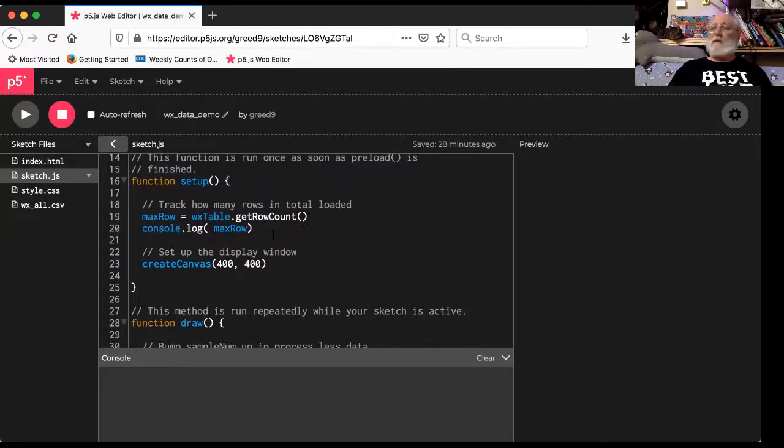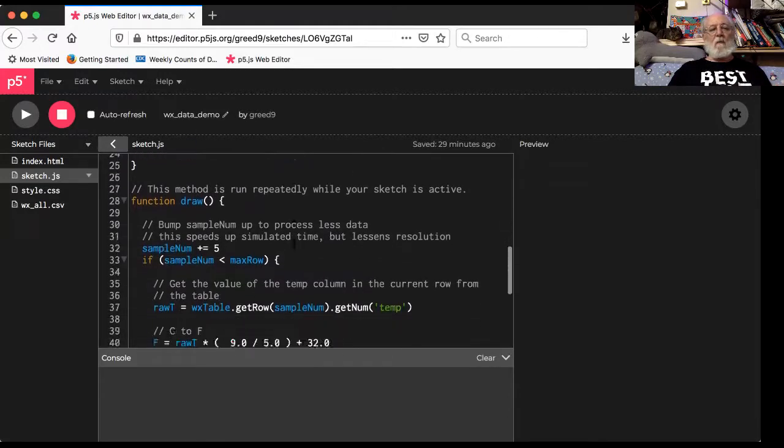console.log does what print does in Python, basically. It throws a message out where you can see it textually. And createCanvas, which is not currently used in this program but you will need in your programs, opens up a drawing canvas so that when you use graphical methods, they actually appear in a window. So that's all we're doing in setup: counting the number of rows, printing the number of rows, and getting set up.